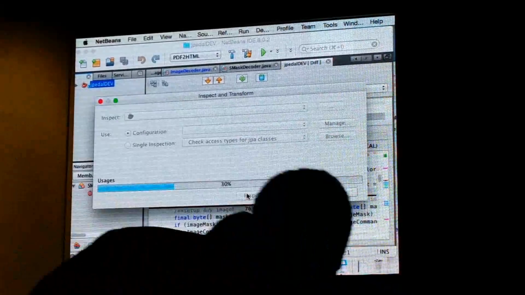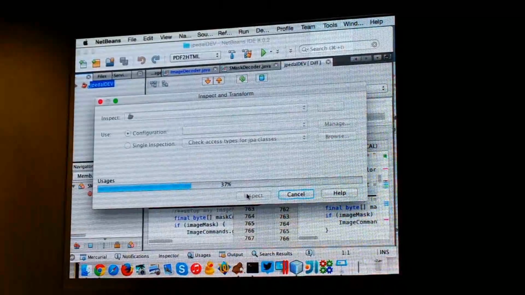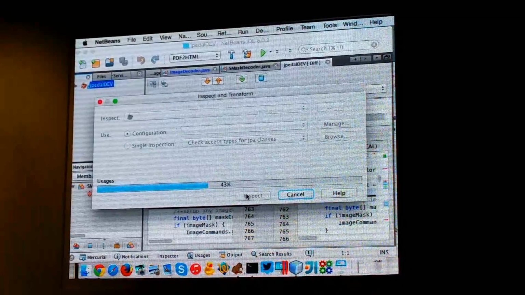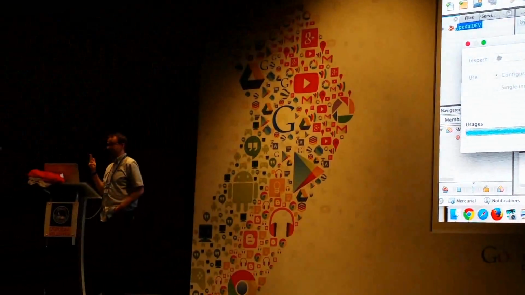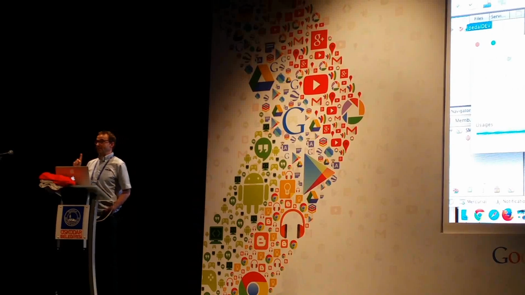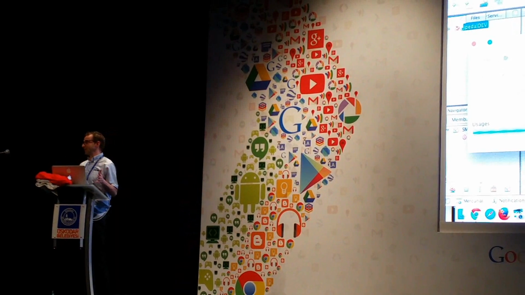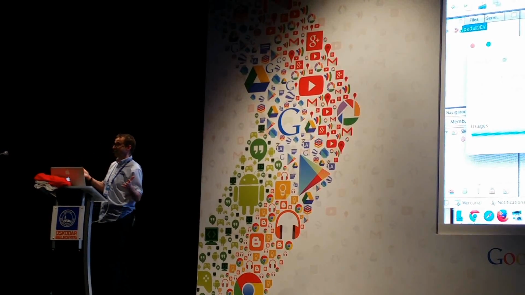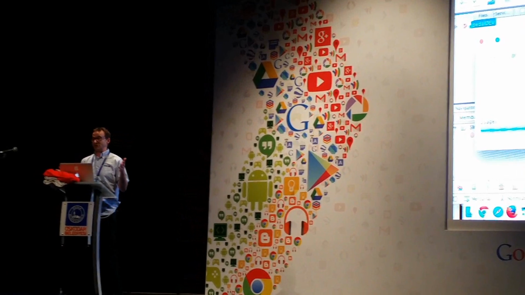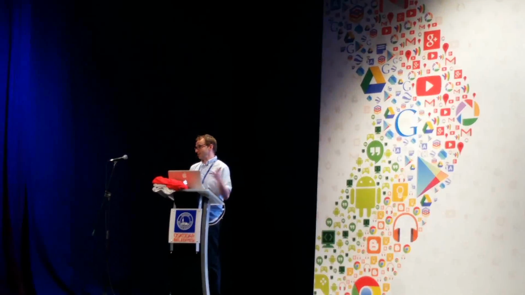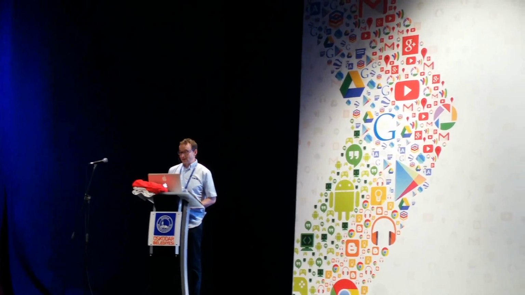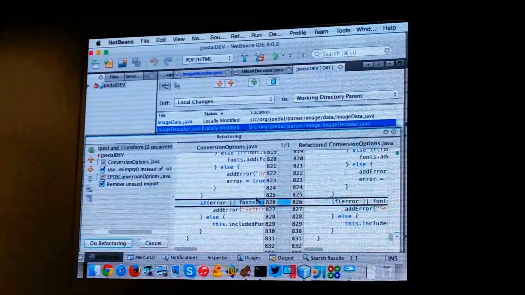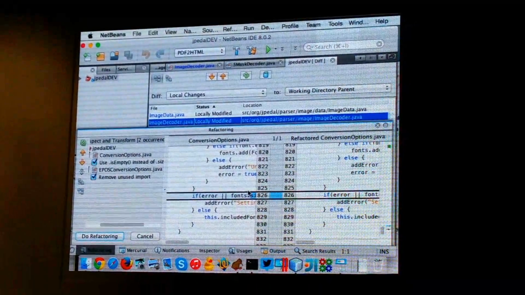So it's done 30%. While it's finishing that off, I have two pieces of advice if you're using tools for looking at the code. I'm going to look at the transforms, I'm going to talk about PMD and FindBugs. First of all, make sure that when you start, if you use the default settings, it will tell you that you have 30,000 things wrong with your code. A lot of those might just be that you're using braces in a different way to the standard rule set, and it's very depressing. So what I would recommend is that you actually switch all the rules off, choose the rules that are important to you, and then gradually switch them on.